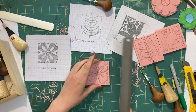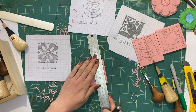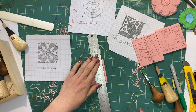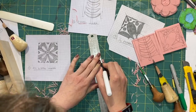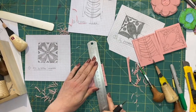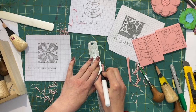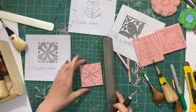I'm now going to trim the tile using a metal ruler. It's important to use a metal ruler, because with a plastic ruler you'll probably end up slicing the ruler, and a craft knife. You want to keep this almost directly vertical, so you get a very straight line. We want our tile to be as accurately a square as possible. The more you repeat a tile, so the bigger your pattern is, so the bigger the piece of fabric, if you're even a tiny weeny bit off, it will begin to show with the bigger the amount of printing you do, if that makes sense.